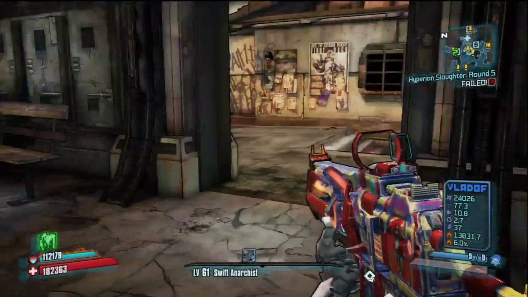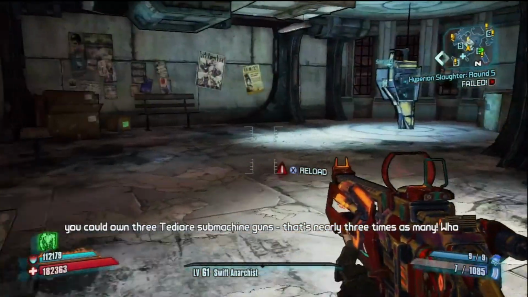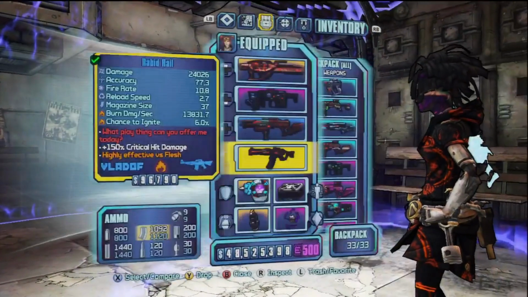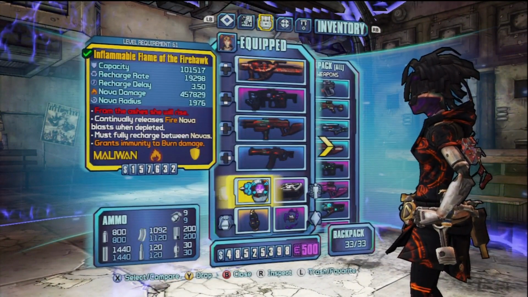I'll show it here real quick. It shoots in an arc. So I mean, it's perfect. I rock this gun on all of my characters now. It is just insanely good. I absolutely love it. And since it's a Moxxi weapon, it'll heal you a percentage of your health.